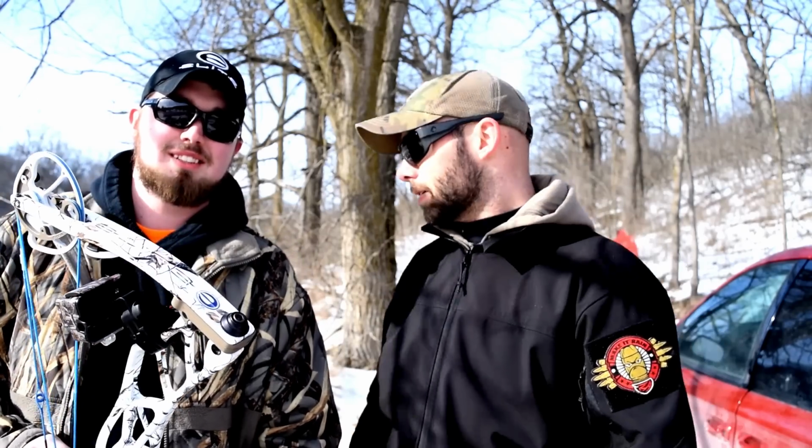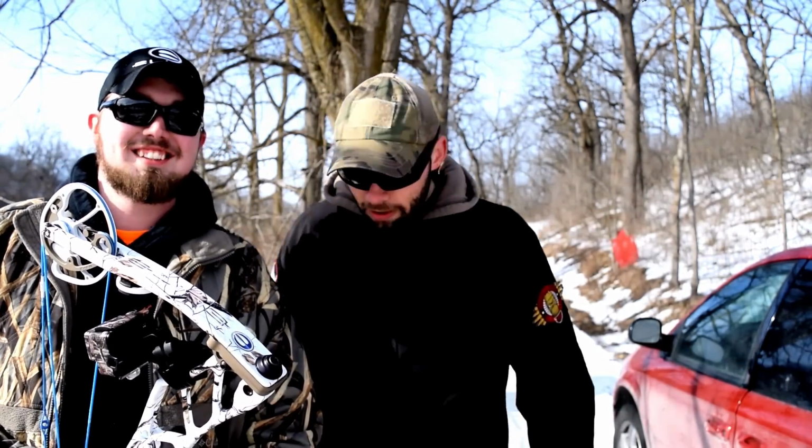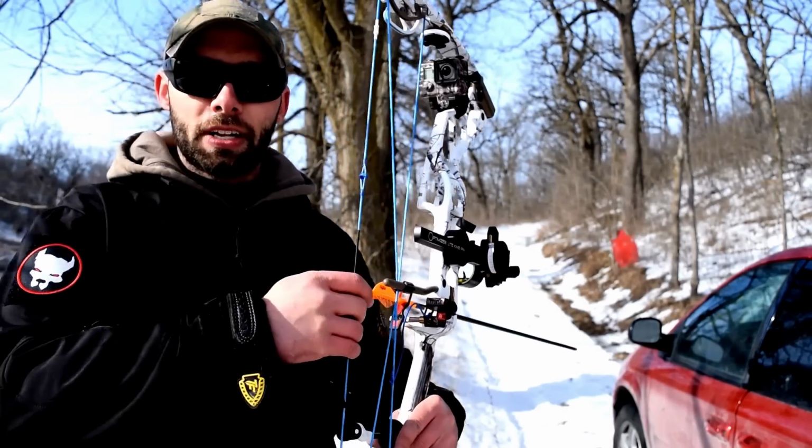That last target we talked about is right down there. We got the TacStrike Fat Boy full-size steel silhouette set up. Don't try this at home.